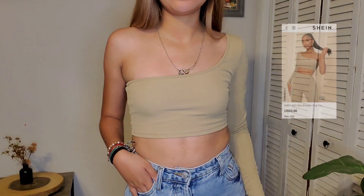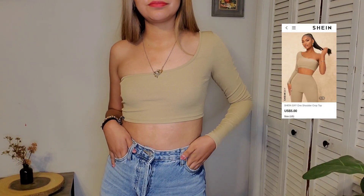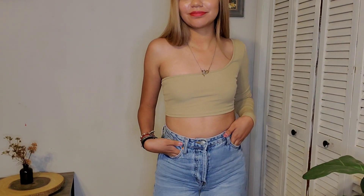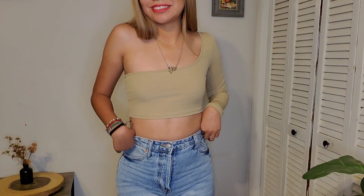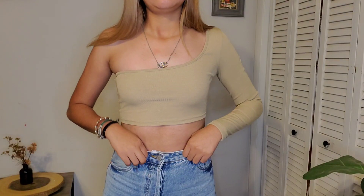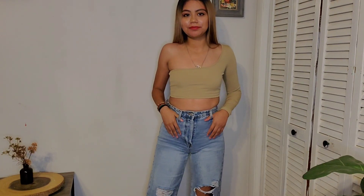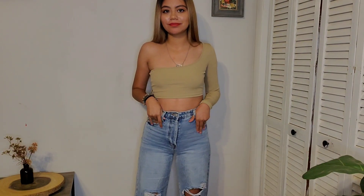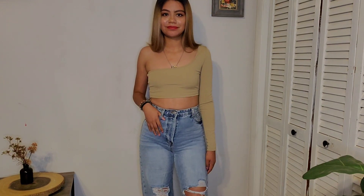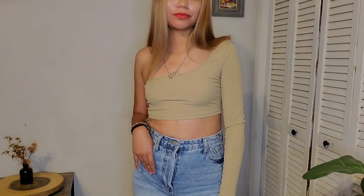On to the next one — we have another crop top, and I think this top is so cute and basic. It was only $5 and it's a one-shoulder. I love one-shoulder tops; I think they're so flattering. The fabric is not stretchy at all though — we struggled a little to put it on, but it's still super nice. I could pair it with any types of jeans and it will look good. But since it's tight, if you buy it I would size up so your bust area isn't super tight.